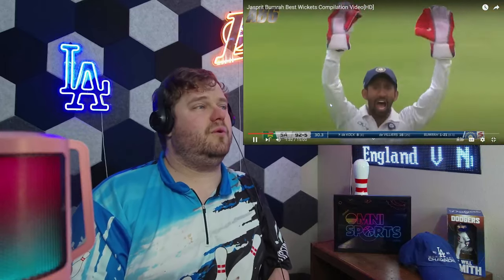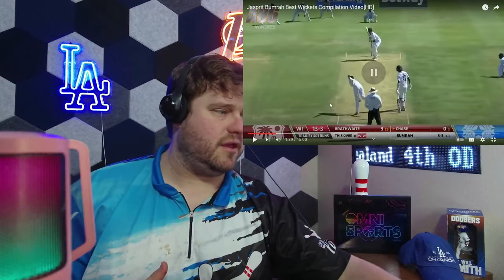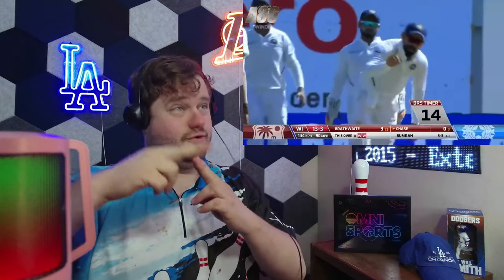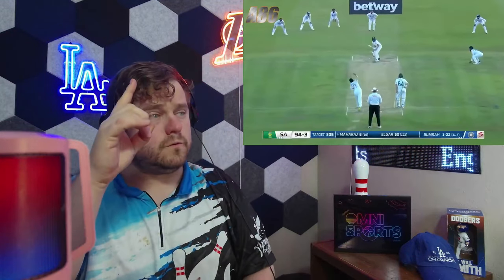That's past the inside edge, I think. Was there a noise? They've gone up in a big way. Are they going to send it upstairs? Straight away, little inside edge. Gave me a heart attack. It was so strong. Oh, that would have gone down the leg side. Nope, it is going to go down the leg side. I like immediately, they're like, hey, listen, if he thinks it's good, we're going to challenge.